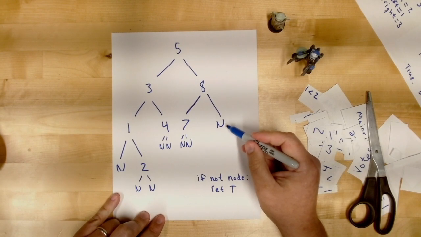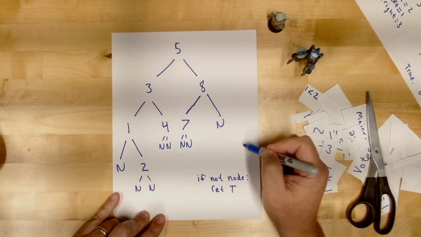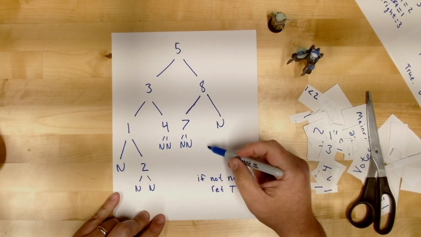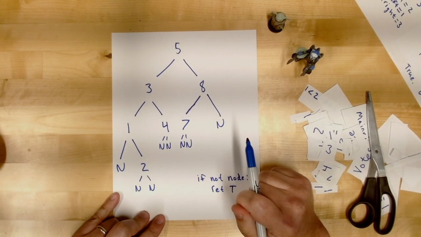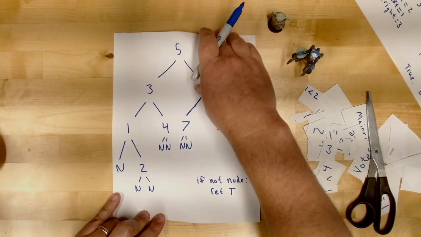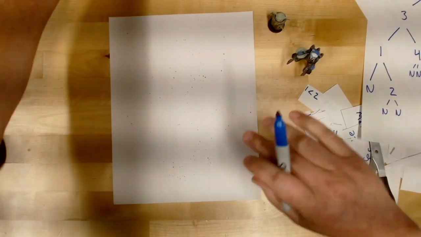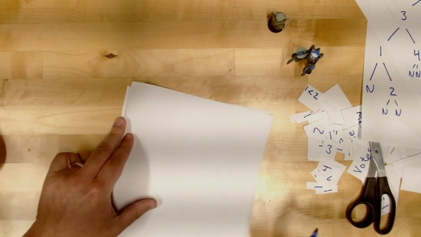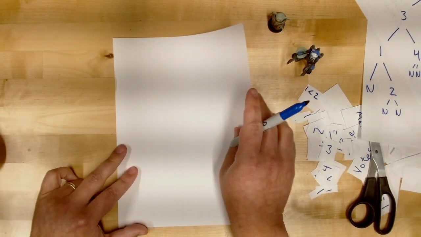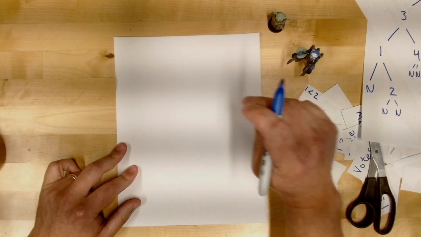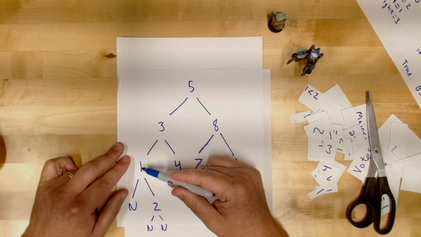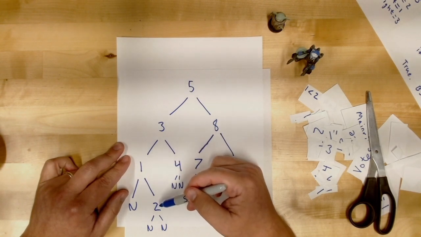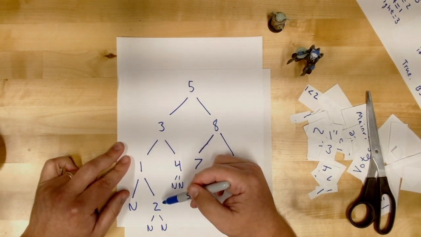Because if there are no values, then the right value can't be less than, and the left value can't be greater than the current value. So this is a valid binary search tree, and we're going to return true from there. So now let's think about how we could determine if we're out of bounds. Now we could say, let's compare at each level, right? Let's compare 5 to 3, and then 3 to 1, and then 1 to 2. But I'm sure you can see how this would be maybe less than ideal.